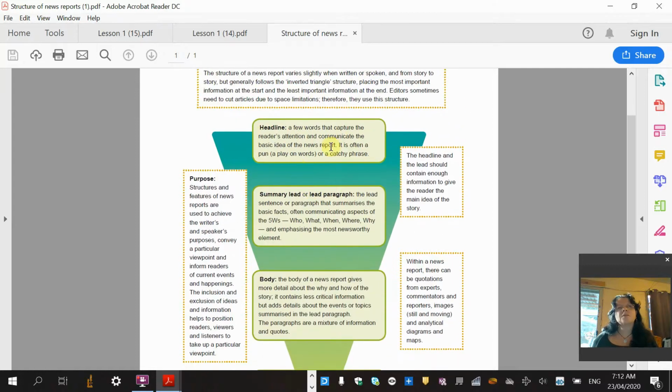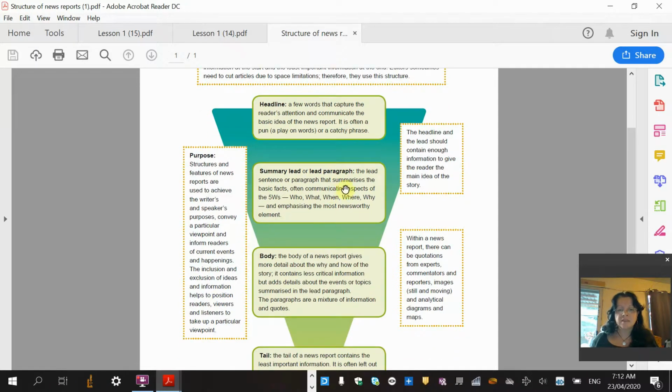So, for example, and this is a bit lame, but say fishermen caught the hugest fish ever, and they found some secret treasure in its tummy, they might have up the top: Fisherman catches more than he expects, or something like that to get your attention. Then they'll have a few little words underneath that.